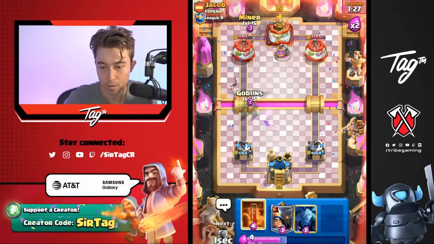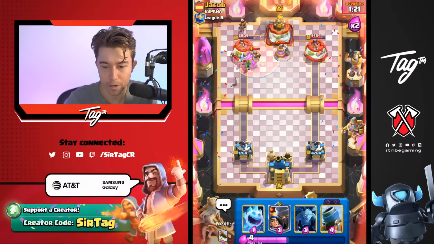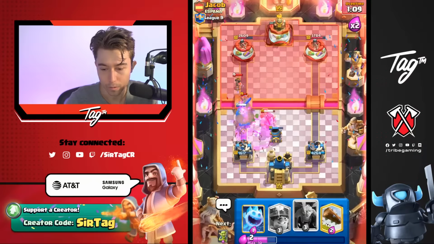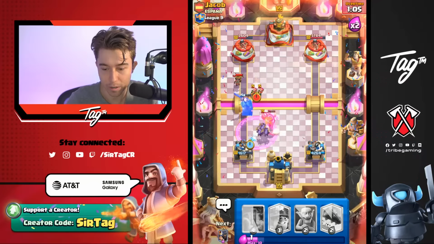Okay, if the Goblins lock on the tower, that'd be huge damage. And they do. Wow, that's great. All right, let's get another Mortar down. He's going to go in for Goblin Giant, so we have to get ready for that. Let's click the ability. Ice Spirit plus minions might be able to kill everything.